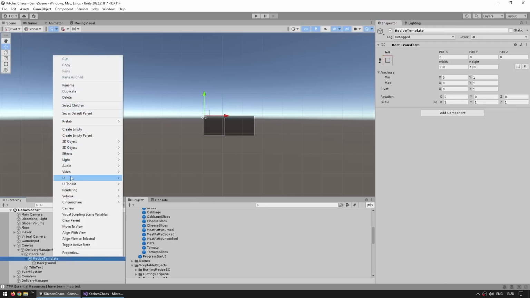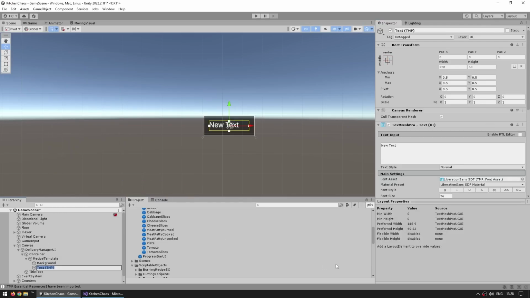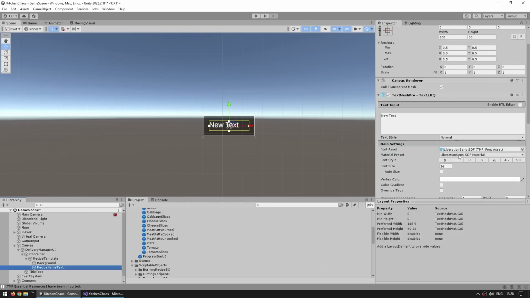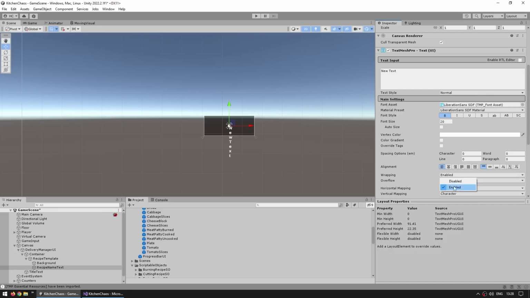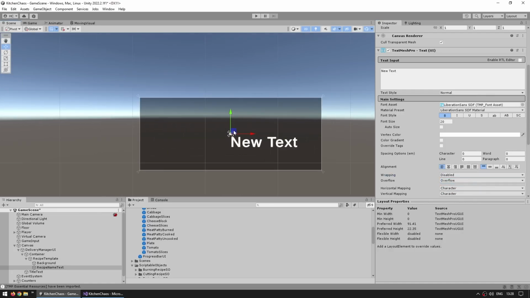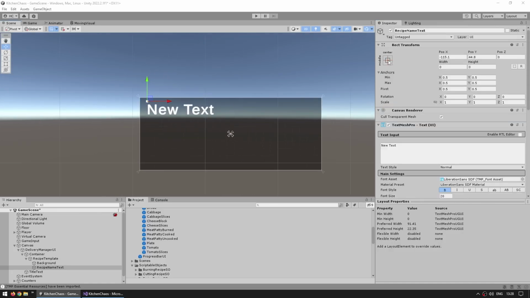Then for the name, let's make a text field. So inside the template, let's create another text. Call it the recipe name text. Then over here, let's put it a bit small. So on a font size of maybe just 20, let's put it in bold. And let's also again put the width and height of 0. And over here, make sure to disable wrapping. Okay, so that's the text. So we've got it up there. Let's just anchor it to the top left corner. Okay, great. Over here, we can change the name to recipe.